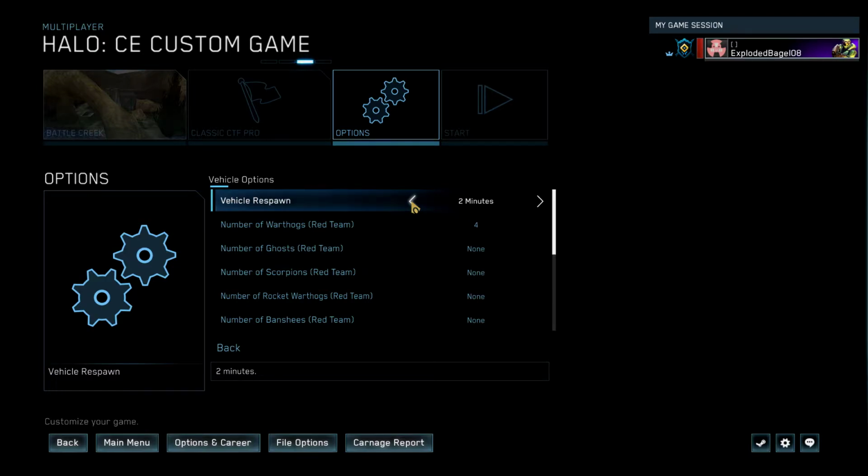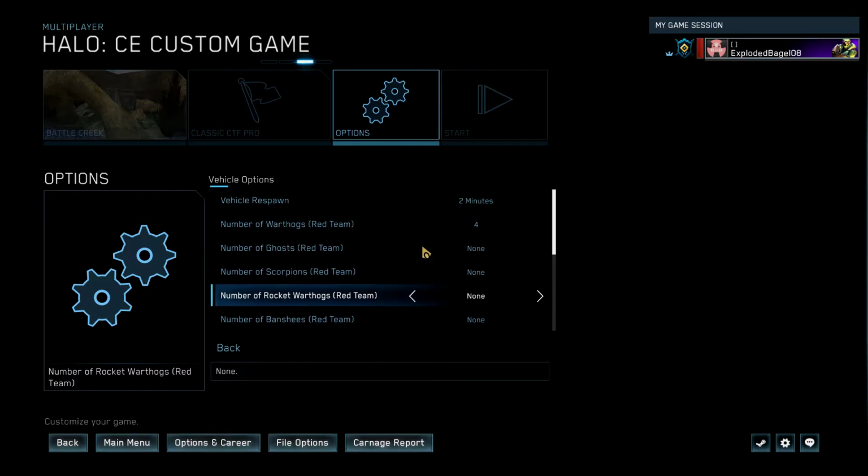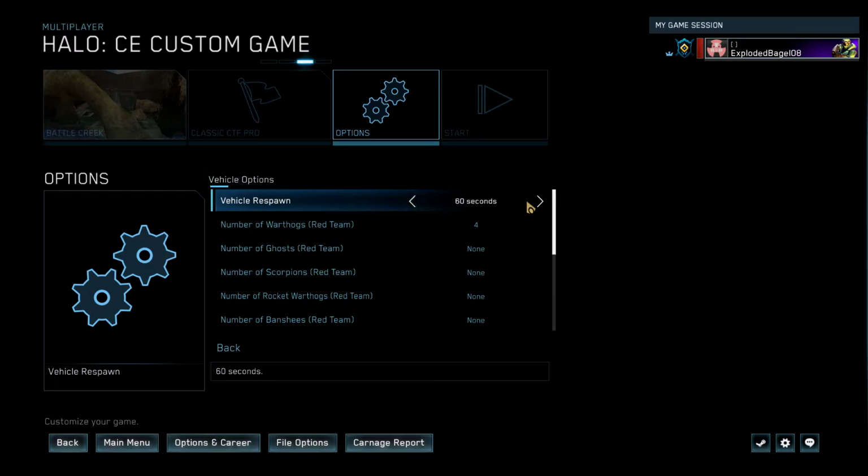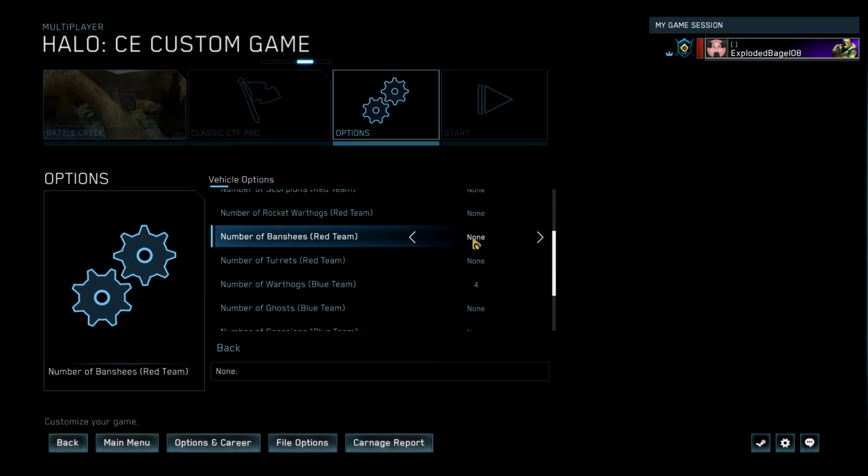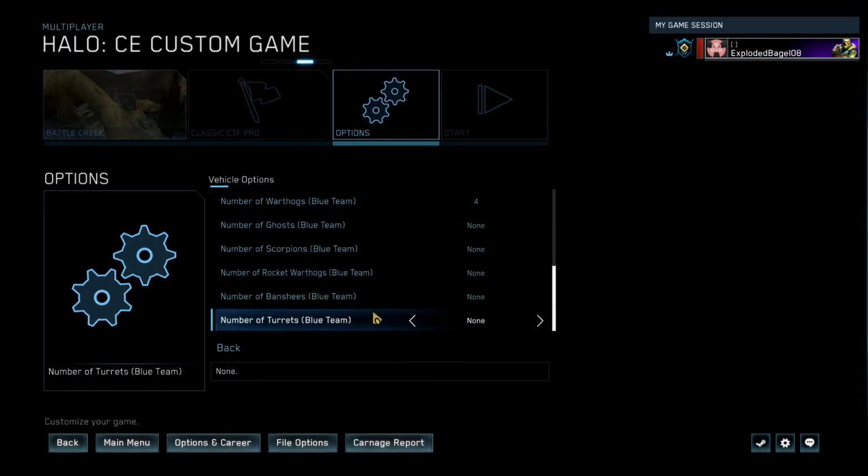And it also can lead to things like base stuffing, where, because the vehicles will never leave, they can just stuff every warthog in that map into their base and make it almost impossible for anyone to get a flag out. So I think it just prevents a lot of obnoxious bullshit if you set it to 60 or 90 seconds. And the rest of this obviously is up to you.